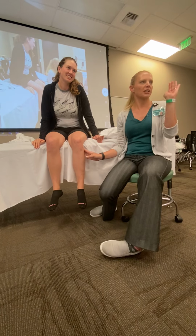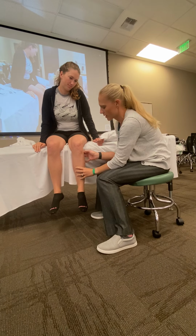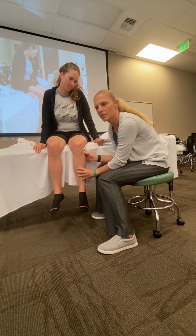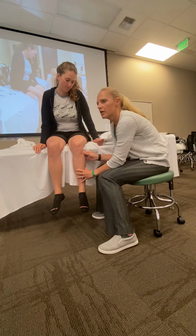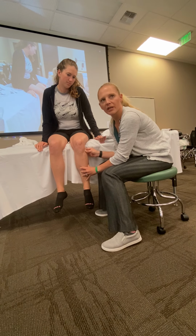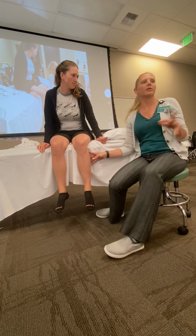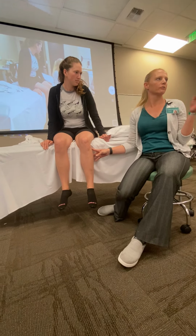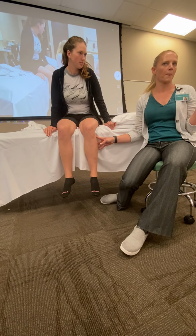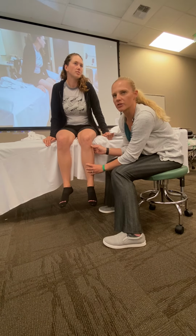Once you've found the fibular head, similar to how you wrap your fingers in to feel the tibial plateau, if you wrap your fingers around behind the fibular head, almost into the popliteal fossa, but not quite so far over, and you press fairly deep, it's going to be a little bit different on everyone. You should start feeling a spaghetti-like structure. You feel that one? It's going to be your common peroneal or common fibular nerve, two names, same structure. So just find that fibular head and wrap your fingers behind.